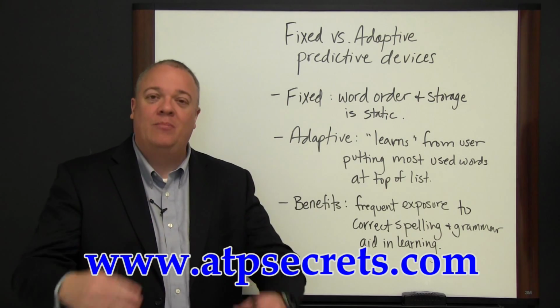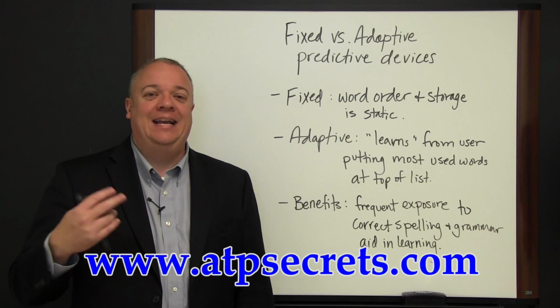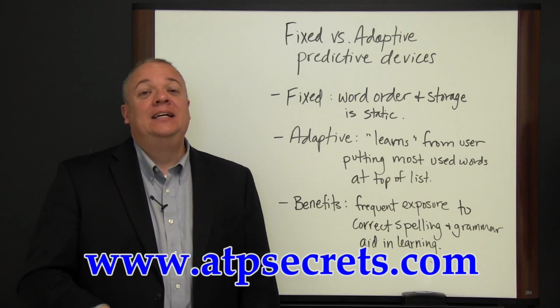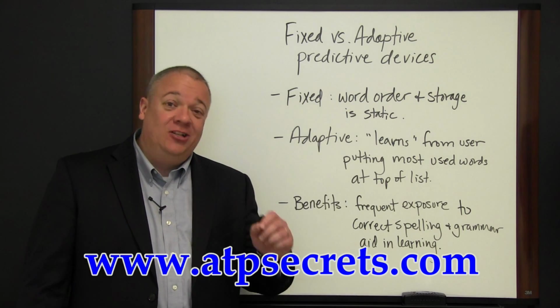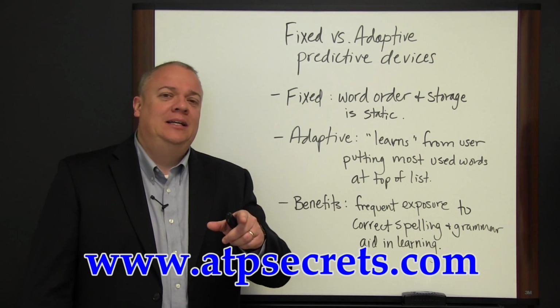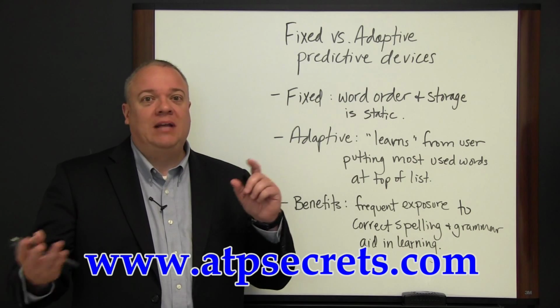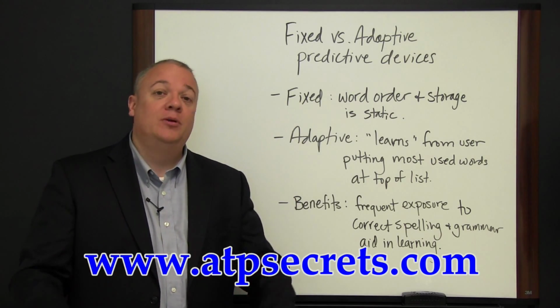So instead of just brute memorizing the spelling of words, if you see that word properly spelled again and again and again and again, it helps you know the proper spelling. It helps you learn it. You can actually look at a word and say, that doesn't look right. I don't think that word is spelled properly because I've seen it umpteen thousand times and it never looks like that. And then that will drive you then to go look it up or do what you need to do.